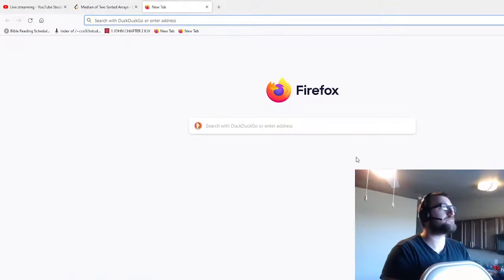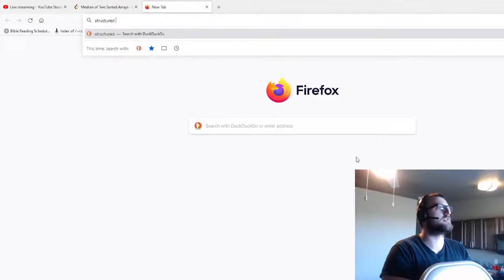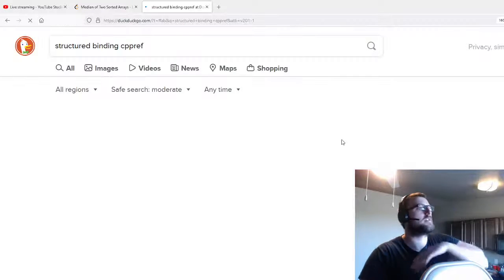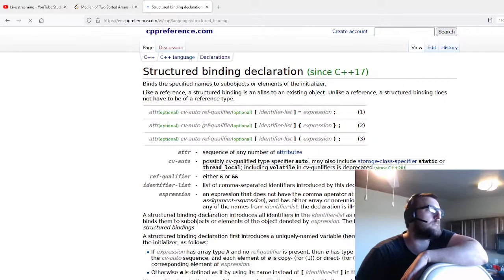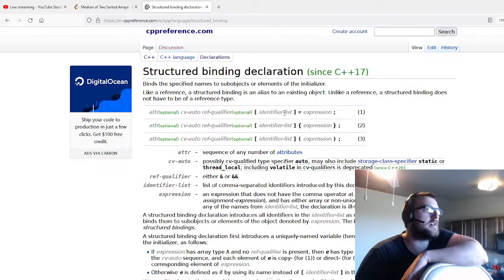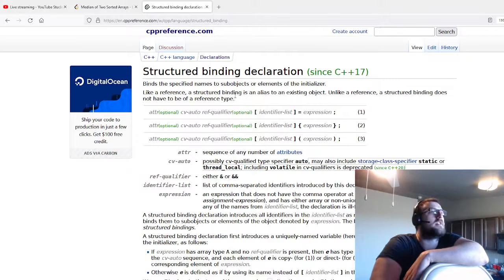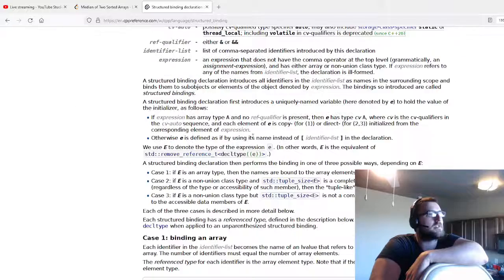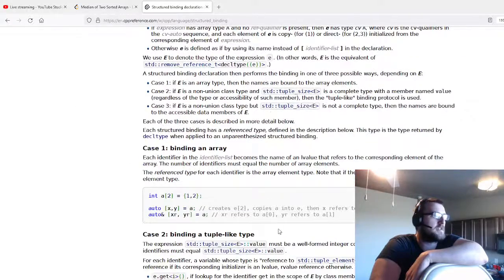Can you use structured binding in C++? Optional identifier list. Any number of attributes, CV auto, ref qualifier, identifier list comes introduced by. Oh, so this is a declaration. Oh, an alias to an existing object like a reference. Structured binding does not have to be reference type. Okay, so I have to use new variable names again. That's annoying.